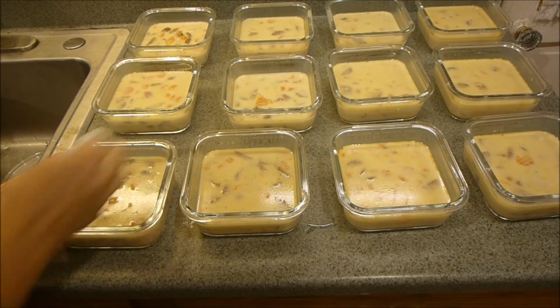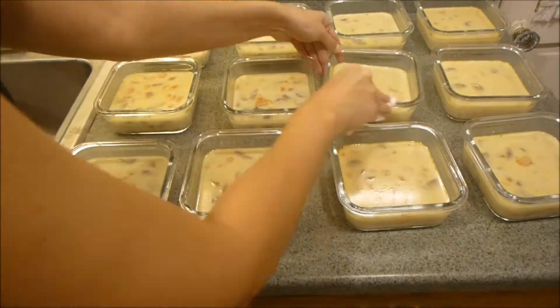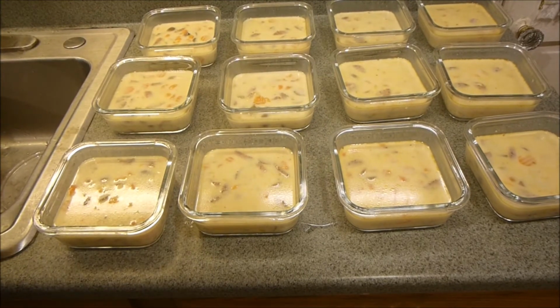Wipe down any spilled soup along the edges. Then we put the lids on.